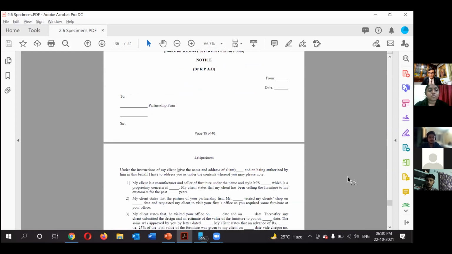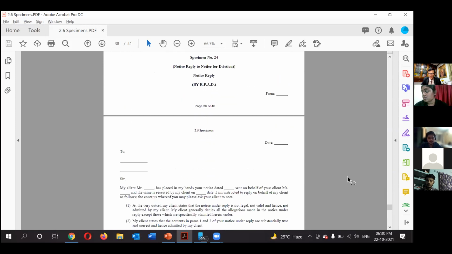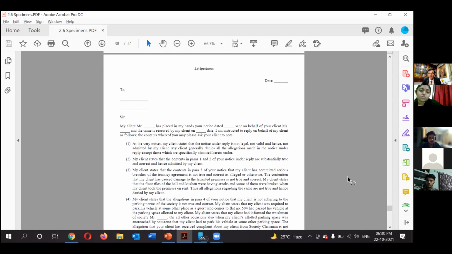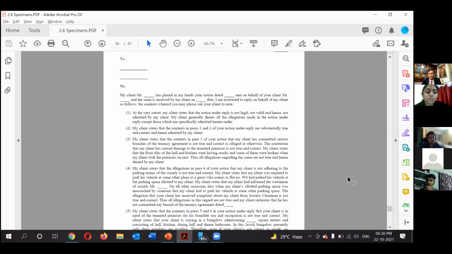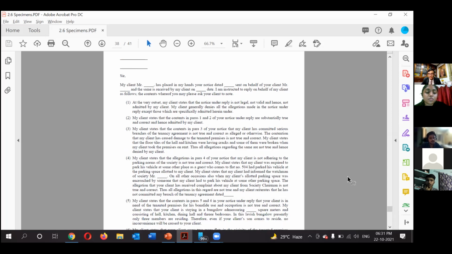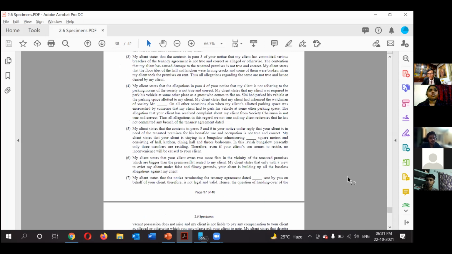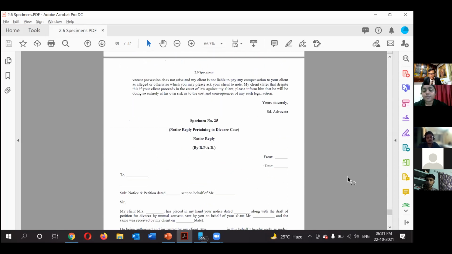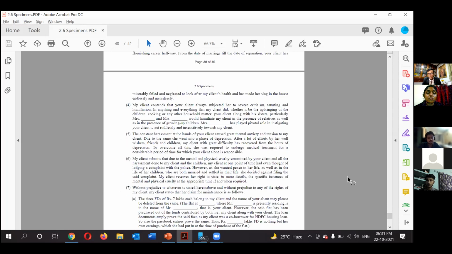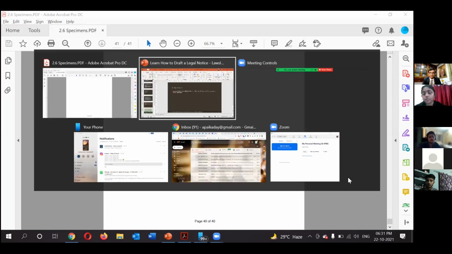So this is a notice of eviction. Even this is a permanent legal notice that you as an advocate will be sending across, wherein you will be saying the tenants under so and so lease or rent deed that they have gone through. Now they want you to evict a certain place. You will say the place name, the details, everything. Then you'll say you're giving them a month or 2 months or 3 months to evacuate, and you will set out that the said notice is terminating the tenancy agreement and so forth. So these are certain specimen copies.